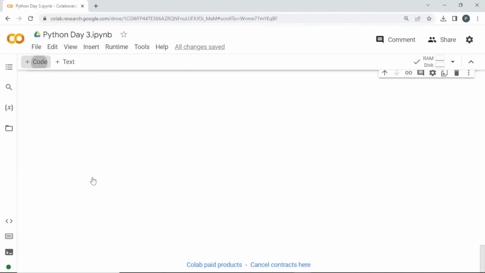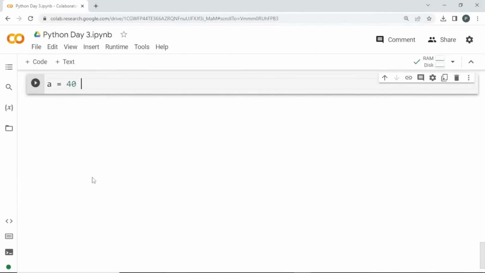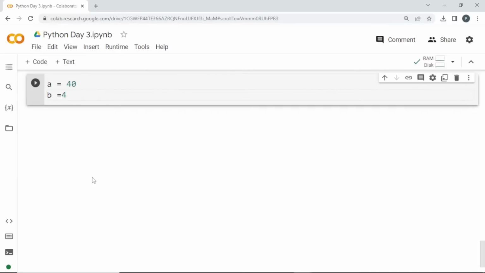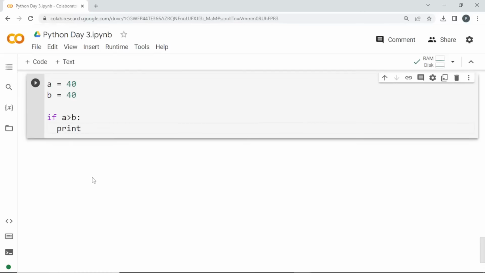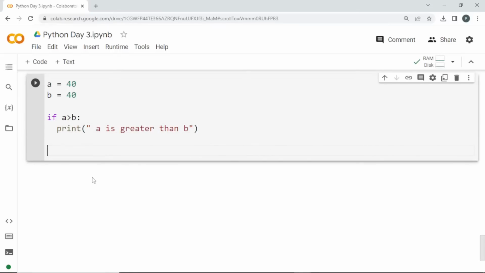For this example, I'll give you A equal to 40, B is equal to 40. If A greater than B, it is going to give you false, right? So it won't be executed. And next I'm going to check using elif.